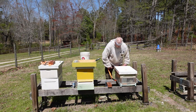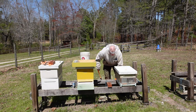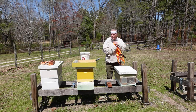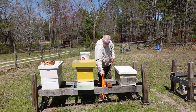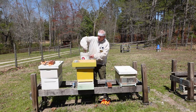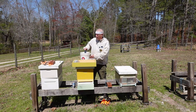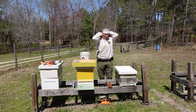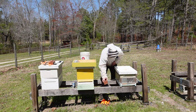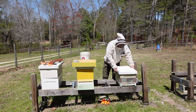So again, I'm just going to pull my strap off. And these straps are good to have just sitting around for strong winds. So I always carry one, and keep one in my apiary anyway. Next thing I'm going to do is stir up my syrup with the Honeybee Healthy one final time. And I'm going to put my veil on just in case the bees come flying out of there. They shouldn't be aggressive because they were a swarm. That's why I'm not wearing gloves. But again, I want to protect my face.